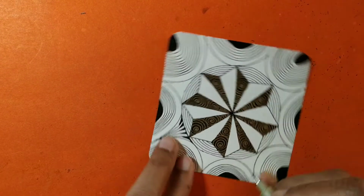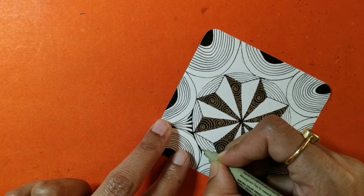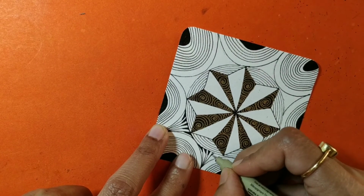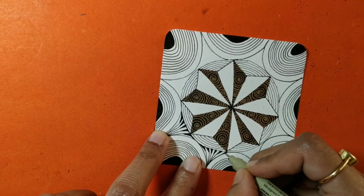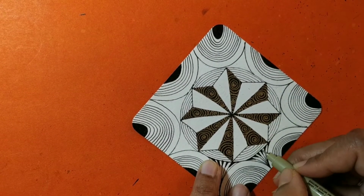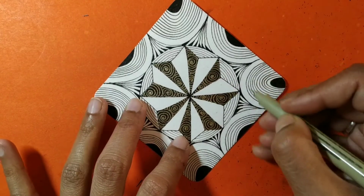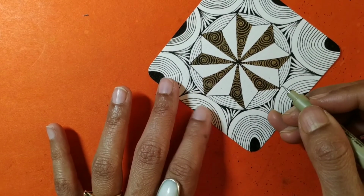Right, so I'm going to do this for all the sections. Draw a line, add some weight at the end of the line. Like this, right? So I have completed all those sections, done in the same fashion. Now these wider auras, you can either add some pattern or you can add orbs, whatever you feel like.